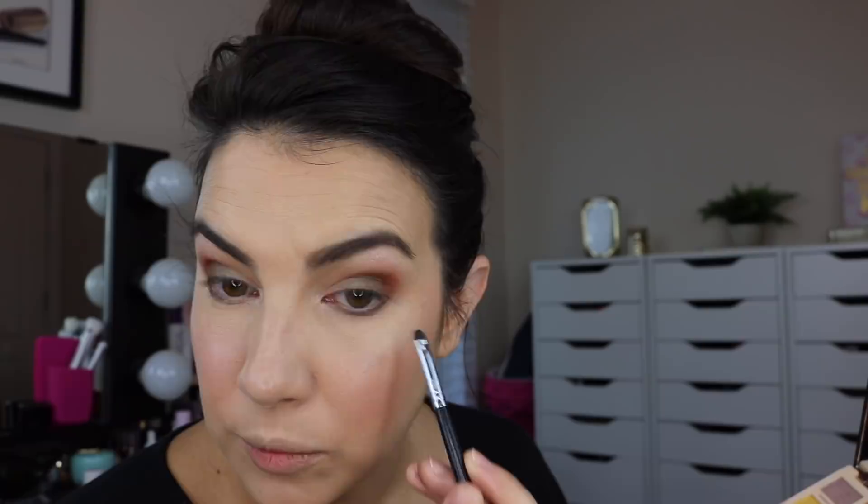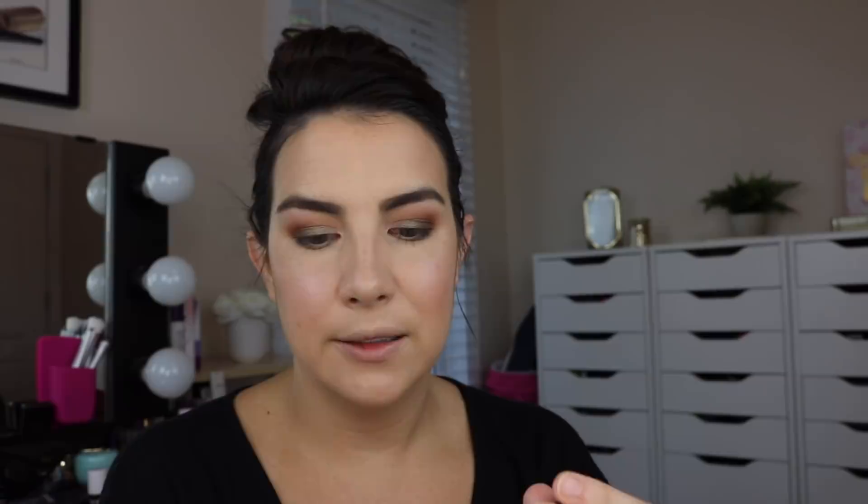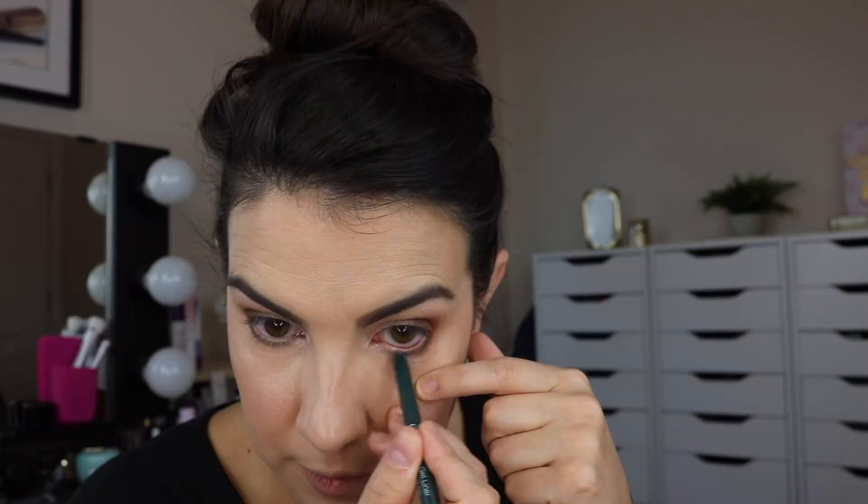Now I'm actually going to take a forest green eyeliner — this is from ELF, the Lock On Gel Liner. It's not my all-time favorite liner, but I want a little green accent in the lower inner rim. Whenever I do this with a liner, I feel like I've got a true smoky vibe happening; otherwise I'll put in a brightening liner in the lower inner rim. I'm always losing my pencil brush — it was in the wrong bag. All I was going to do was take a little bit more of the Aurora color and go over things since I did smudge a little liner in with everything.